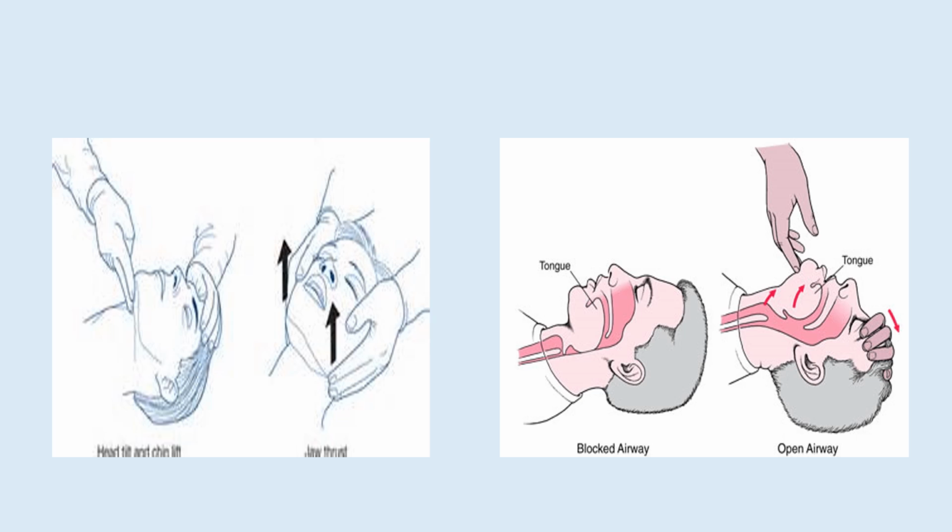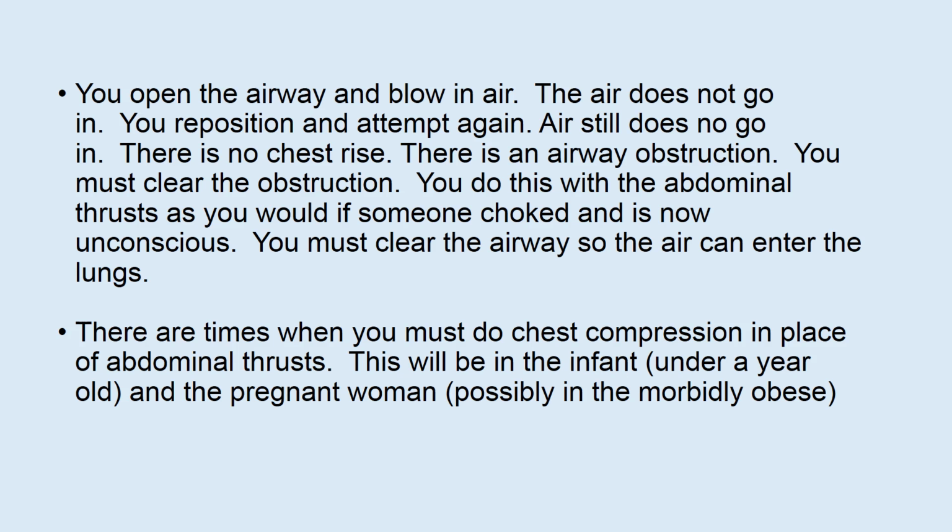I just put the two pictures here. I mean jaw thrust, not chin thrust. So this is your blocked airway, opening your airway with your head tilt chin lift, or the jaw thrust if you have to keep the neck immobilized. This is just basic review. You try to put in air, you reposition. If it doesn't go in, and you're not seeing the chest rise, it's not going to do you any good to do the compressions.